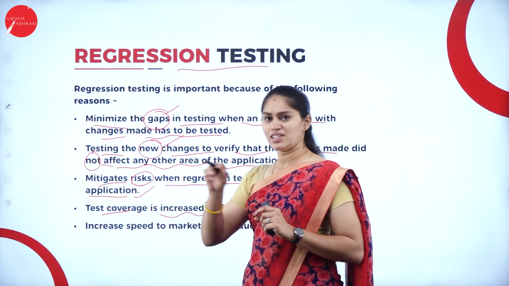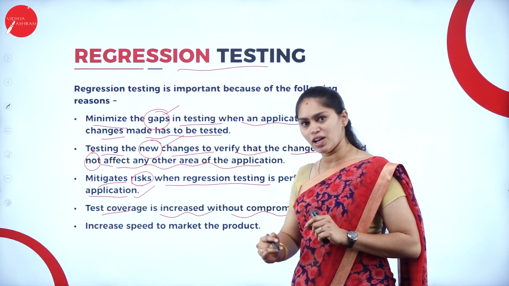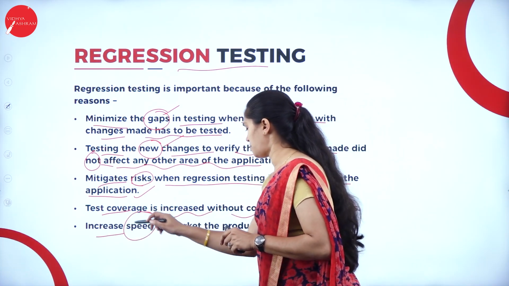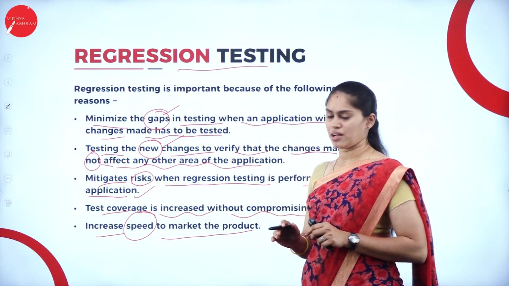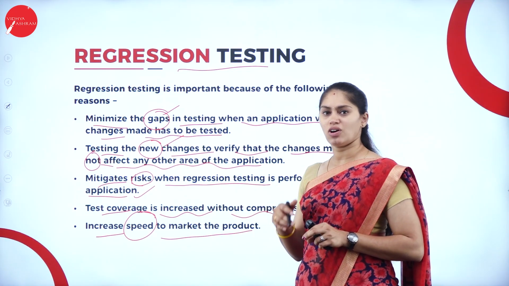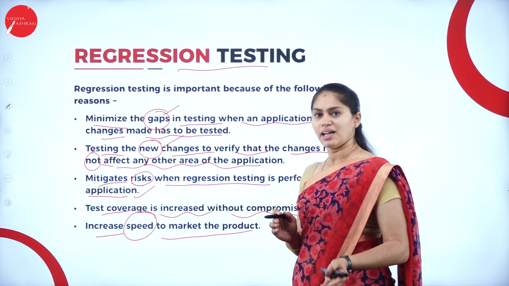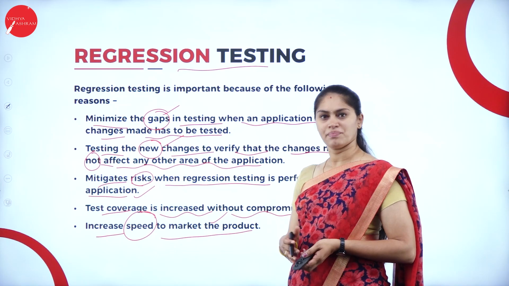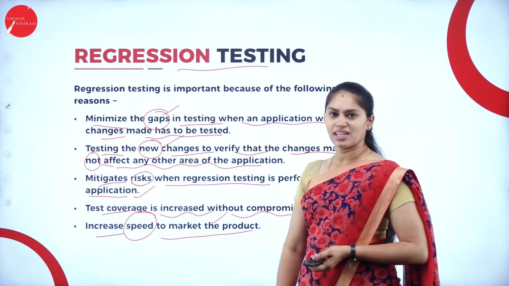So when the test coverage is more, then the risk will be low and efficiency will be high. And also it increases the speed to market the product. So if there are no bugs when we are making changes, or if it is working compatibly, then we can release the product to the market as soon as possible. So these are the advantages we can expect.